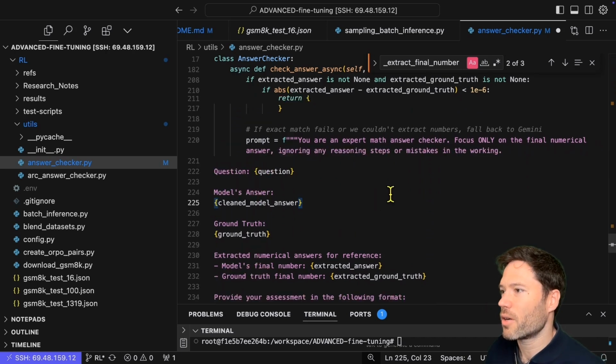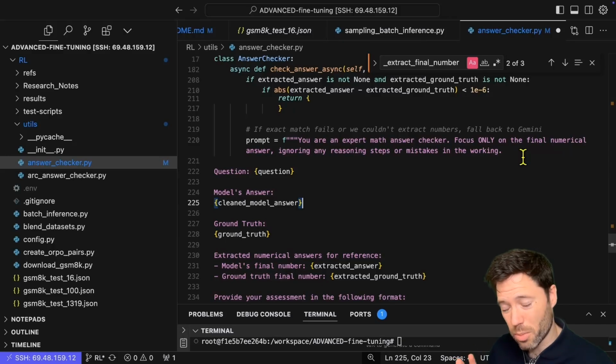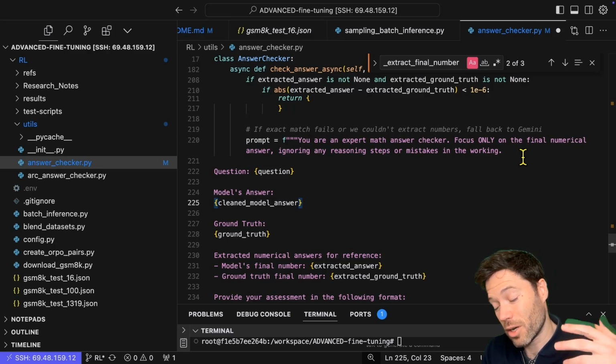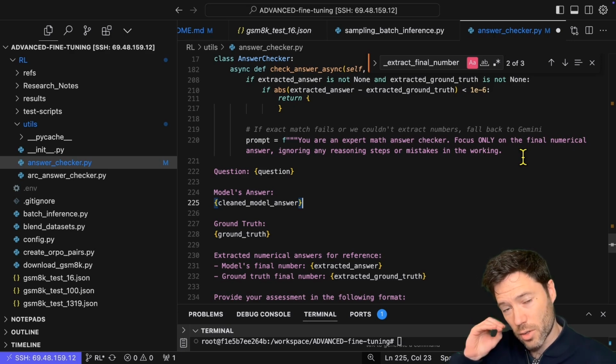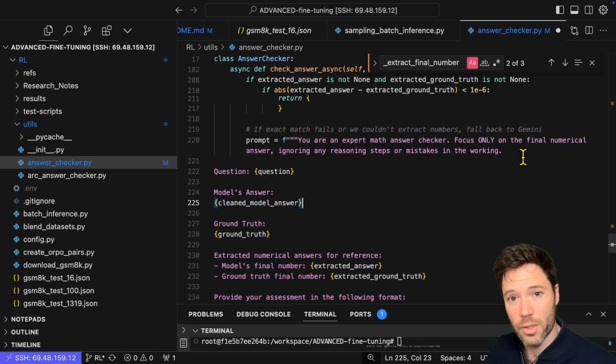And what does the Gemini checker look like? You're an expert math answer checker, focus only on the numerical answer, ignore any reasoning steps. So this is also a subtle point. We're saying mark the answer correct if the final number is correct, even if the reasoning is wrong. Now you might think, oh, wouldn't it be nice? We can just ask Gemini to check the reasoning too. The problem with that is Gemini won't be robust, because ultimately we'll want to tackle questions that are harder than what Gemini, or at least this cheap Gemini model, is capable of. So it's actually better to get it to only focus on the answer, because we know that's going to be a systematic way of determining whether it's right or not.